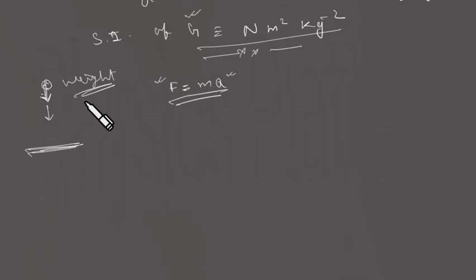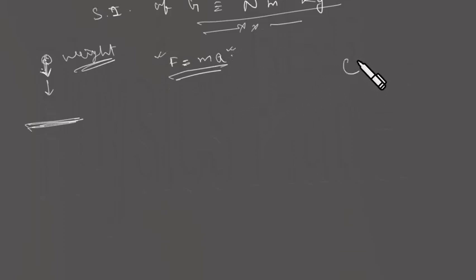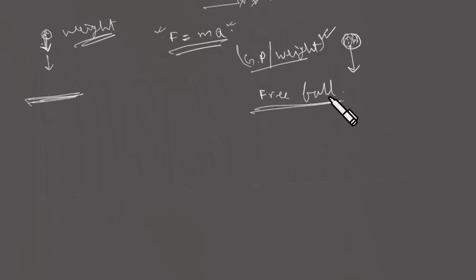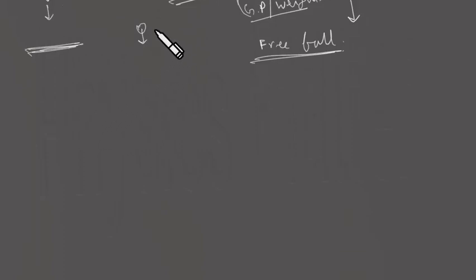So when a body is falling only because of the gravitational force, what is the acceleration of the body? We will find that here. When something is falling down towards the center of the earth only because of its weight, or its gravity, whatever you call it, and no other external force is there, remember that, such a motion of the body is called free fall. We have talked about that in previous lectures. Free fall is the motion of a body falling from a height towards the center of the earth only because of its weight, with no other external force. So what is the acceleration of the freely falling body?